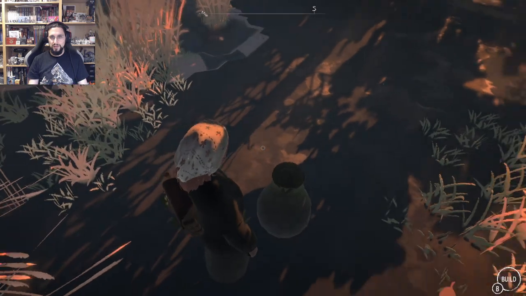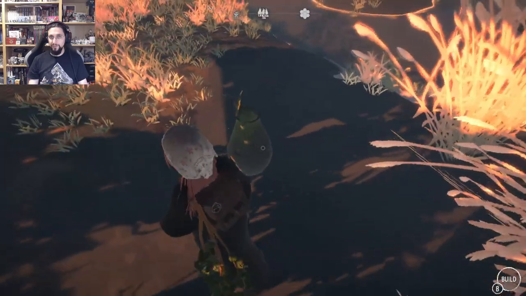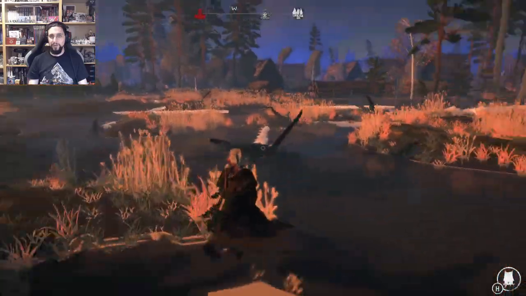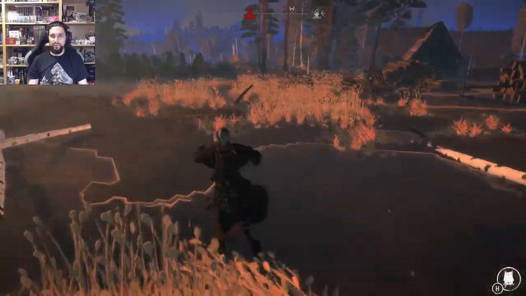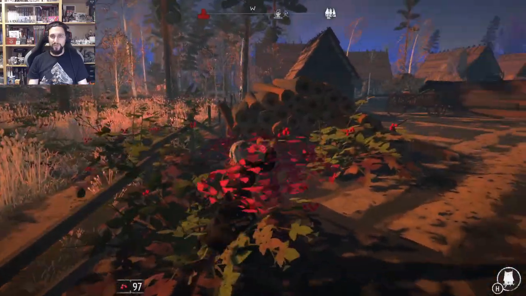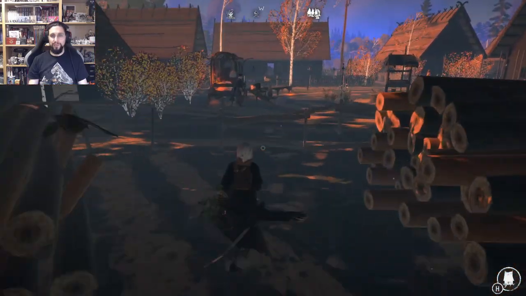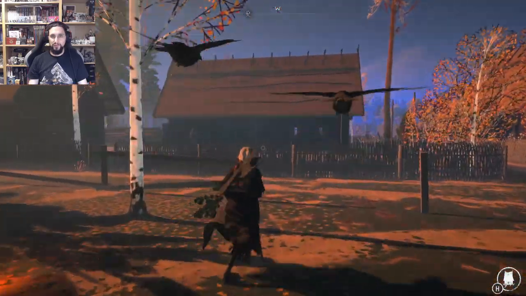Oh, what's this? What? What happened? I don't know. Doesn't matter. Daytime is so beautiful. Why do we need nighttime in this kind of game? I just want to see all the colors and enjoy everything. So, where was the pantry? I think in this house?